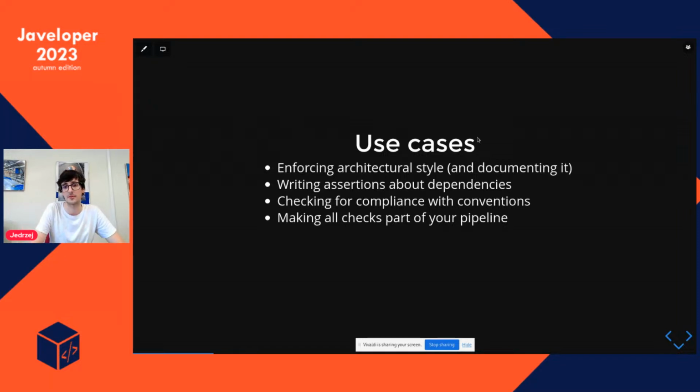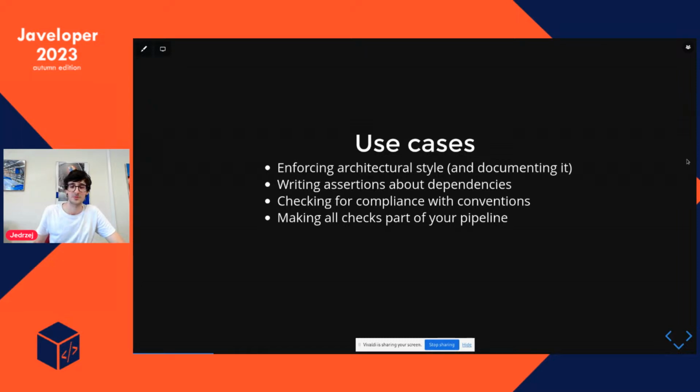In the first point, I have also hinted at the documentation. What I mean by this is that we can think of tests as documentation for our project, right? Whenever a newcomer comes to our project, you can take a look at the tests to see what the use cases of our code are, how you can use it, and what the workflows are. The same thing we can say about our architectural tests with ArchUnit. We can just read them, and because they are written in a fluent manner, it's very easy to read them, and we can learn about the architecture of our application by reading those tests.